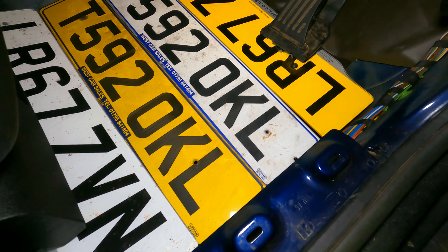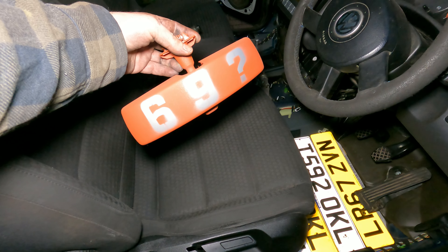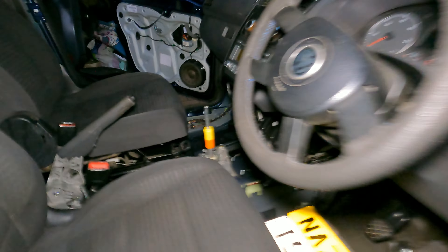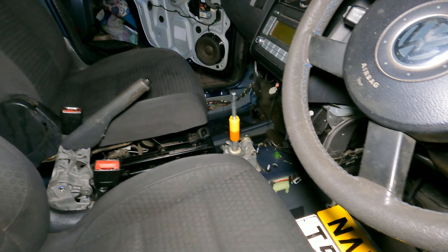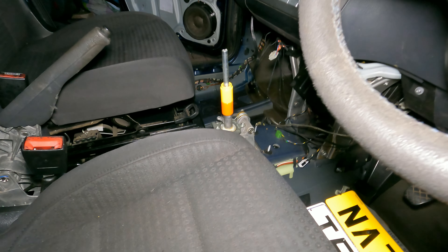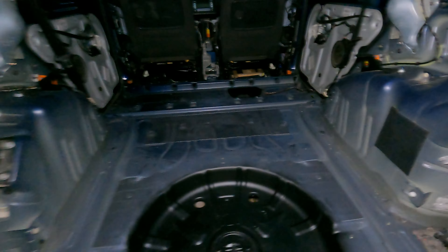I'm really pleased with it. Just need the mirror now and then it's good to drive. Might as well make the mirror classy too — just need to shove it back up there. One of my kids suggested something but I kind of want something a bit more aggressive than that. Anyway, that's bright and yeah — I think that's it. Kind of an episode that started where I thought I'd just dye the seats and put them back on, and then ended up doing other bits and bobs as well, which is good.